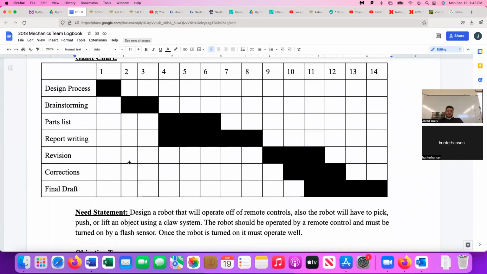But maybe they go through here and they realize, oh, we didn't make this Gantt chart to include things that we're doing for actually building the robot and designing the robot, and fixing the robot. So maybe this is about writing a report or something, and that needs to go at the end of the project. And so somewhere in the middle, at the beginning or something, they've got time for designing a robot after brainstorming and parts list. Maybe they've got design the robot, test the robot, whatever, revise the robot, and that's built in the center, so they have a new Gantt chart maybe later on.